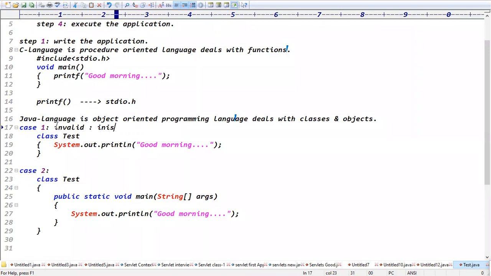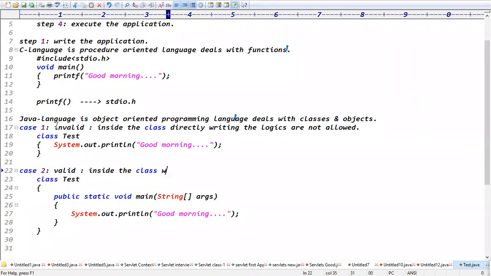Inside the class, is directly writing the logic allowed or not allowed? Not allowed. Then what we need to do? Inside the class, we need to include the main method.